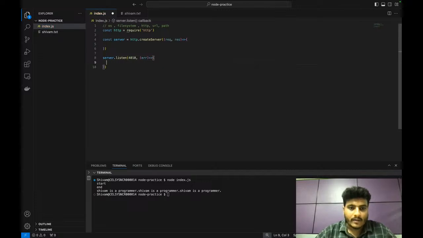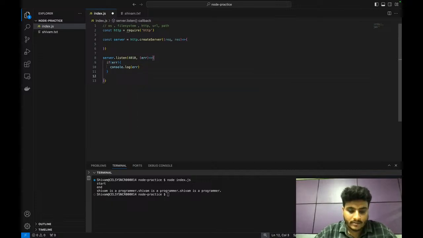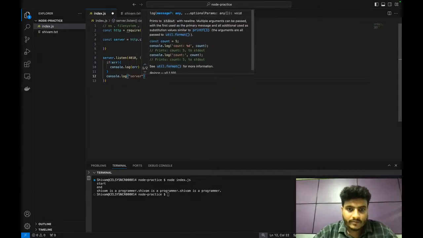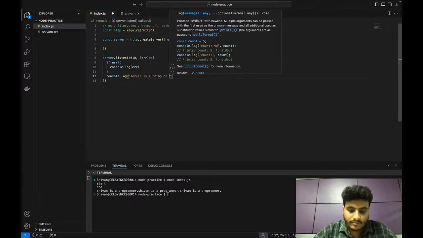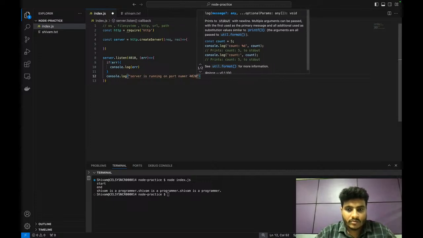Just handle the error. If any error, console.log the error. If not, then console log server is running on port number 4010. Sorry, 10.